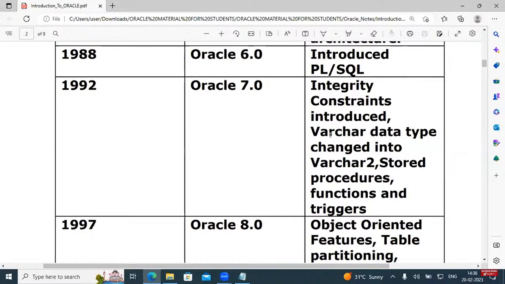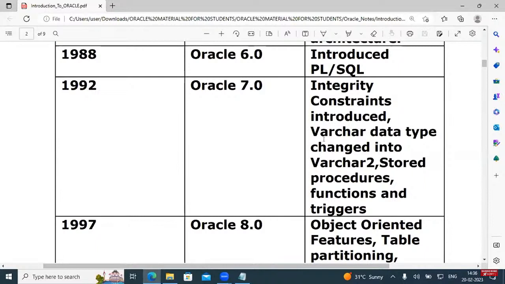Varchar is an ANSI format data type. Varchar2 is designed by Oracle Corporation. Varchar will occupy space for nulls, but varchar2 will never occupy any space for nulls. This is the difference between varchar and varchar2.